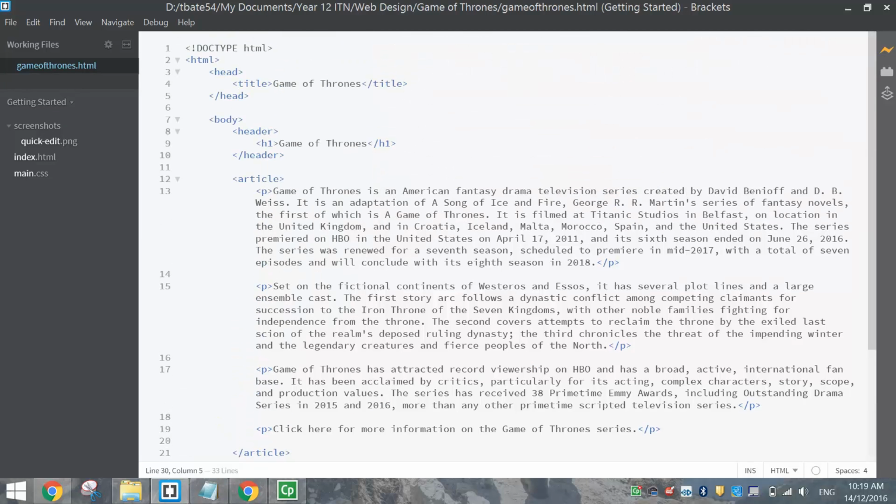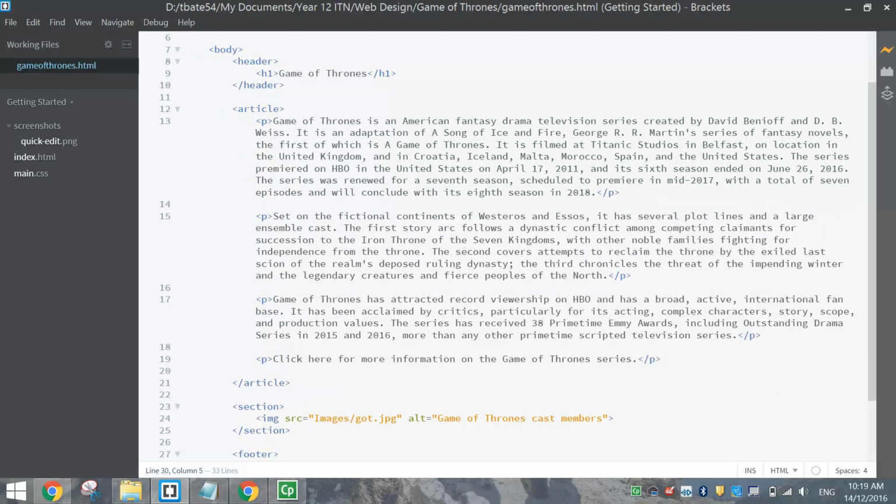That's almost all of the HTML done. The one last thing I want to put in is a hyperlink. So if you remember this last line of text here back up in our article, it said click here for more information on the Game of Thrones series. What we need to do is turn the words click here into a hyperlink. And the way we do that is we put the mouse cursor before the word click, we open up some pointing brackets and write a href equals, and in quotation marks we write down the website we want it to go to.